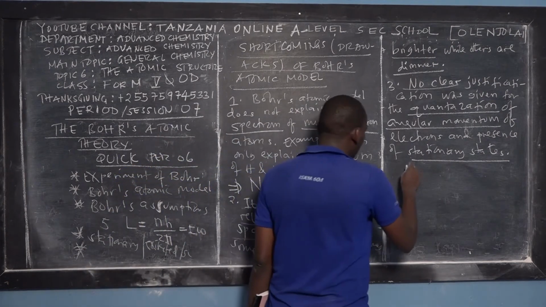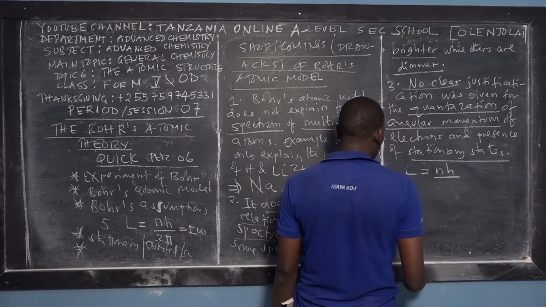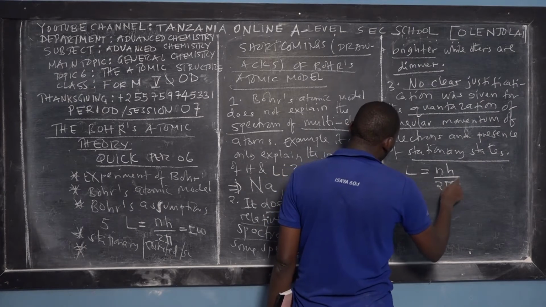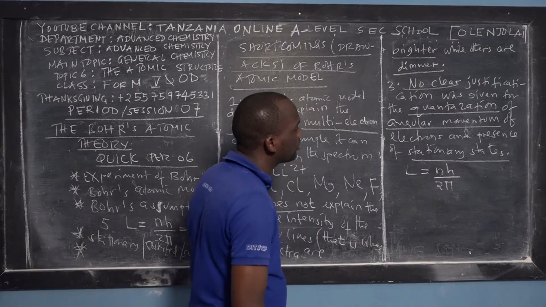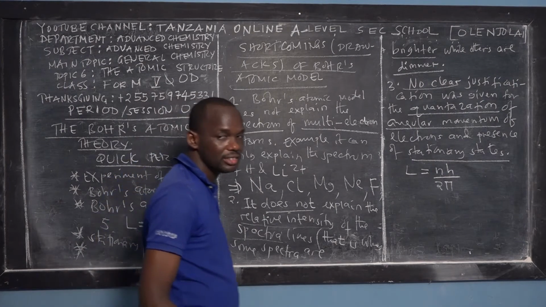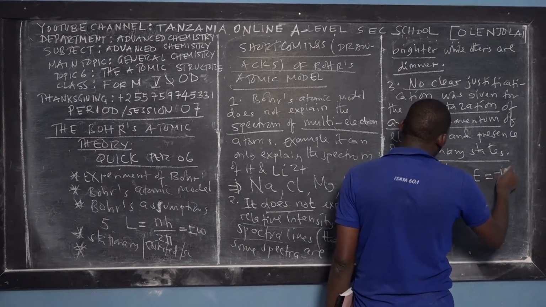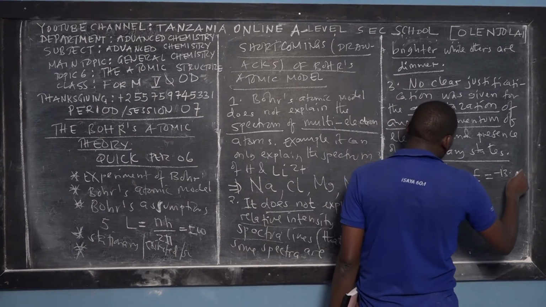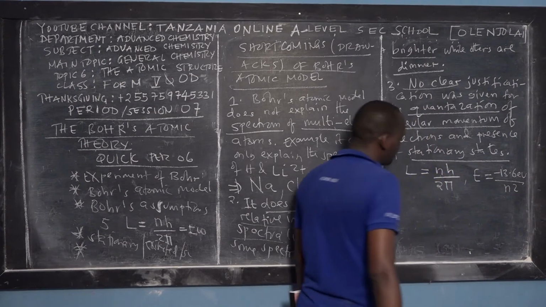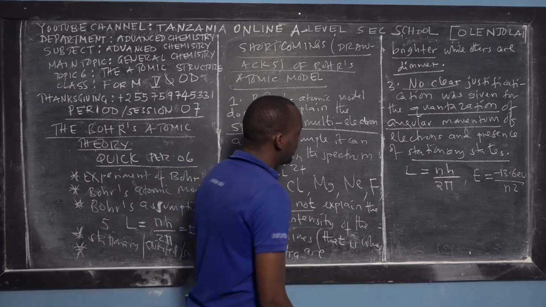What did he say? He just said that the angular momentum is an integral multiple of Planck's constant h over 2 pi. So he didn't justify the issue of quantization, because he said that the energy is quantized. And against that, we will show that he also proposed that the energy of electrons in orbit is equal to this formula, which we will derive soon. Right? So that's the third shortcoming.